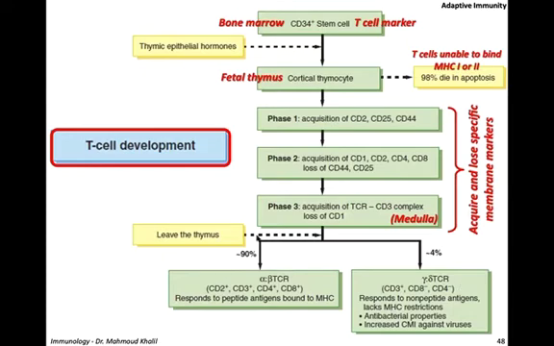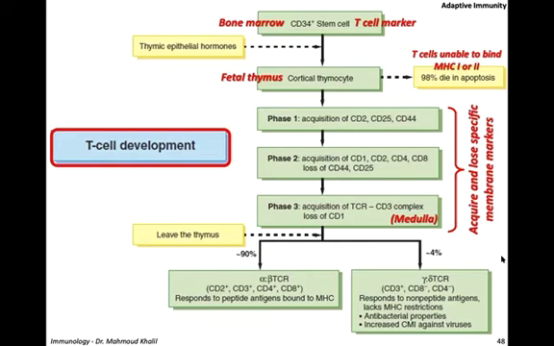While the other few percentage, 4% or 5%, as we said earlier, is for the gamma and delta TCR, and it has the CD3 receptor. So you can see that this type of receptor will respond to non-peptide antigen, and they lack the MHC restriction. So actually they have antibacterial properties, and they increase cell-mediated immunity against viruses.